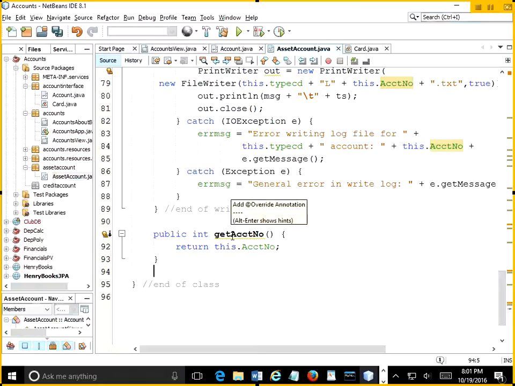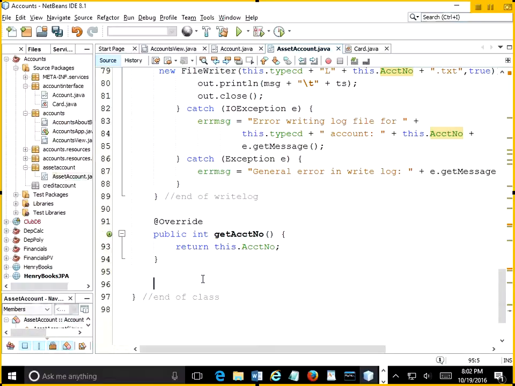After you type that, you'll notice that it says, hey, that should be an override annotation because we're implementing account, and account is the object that specified this method. And so an interface is kind of like another superclass. As we said, in C++ you could actually have two different superclasses. You could extend two classes. Interface works the same way. So let's go ahead and click your little warning there and let it add the override annotation.